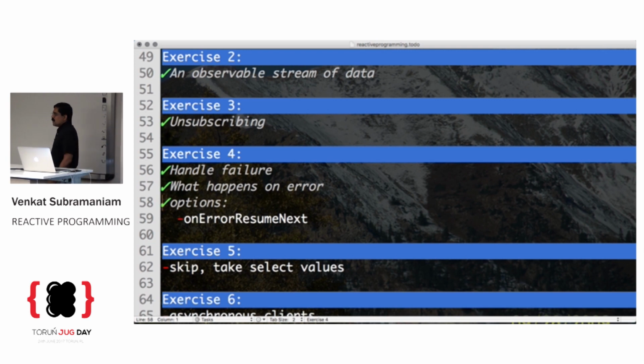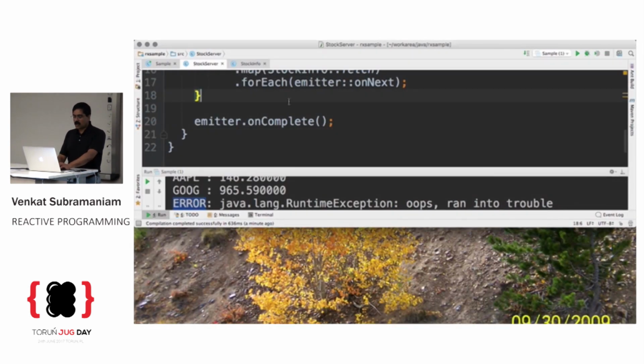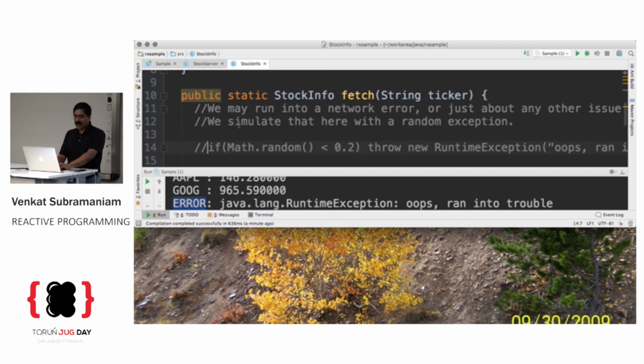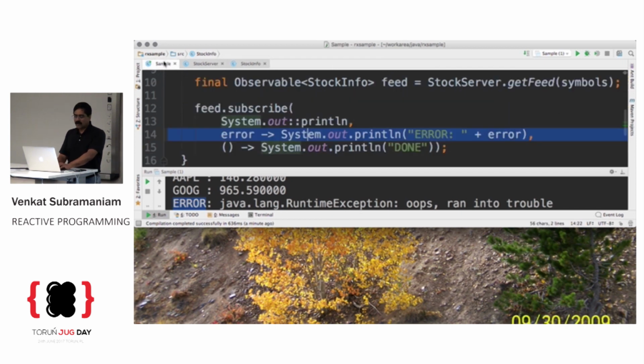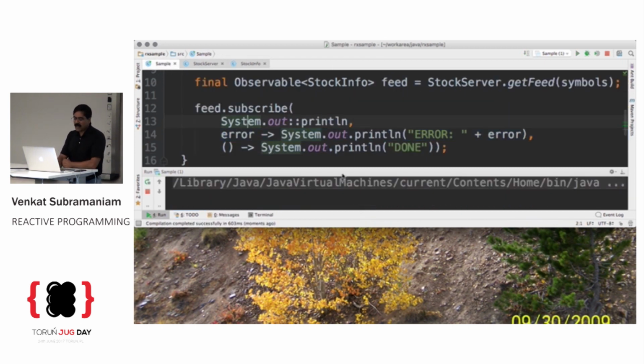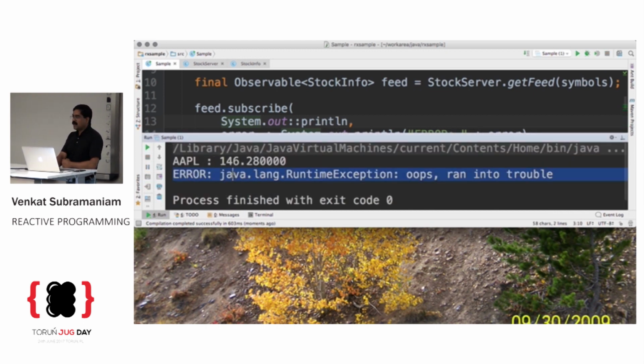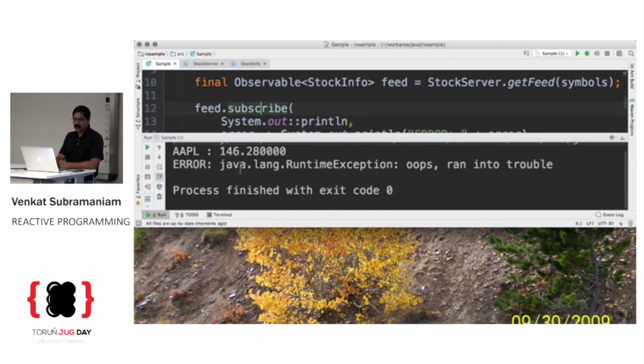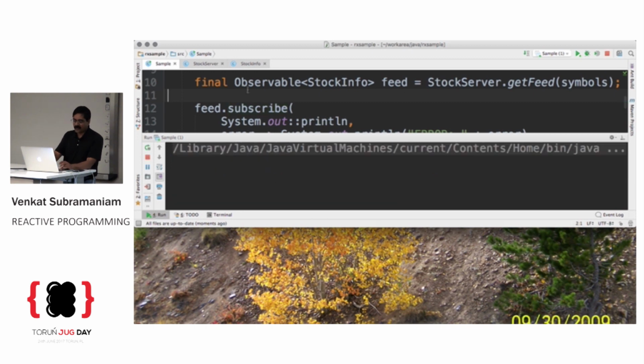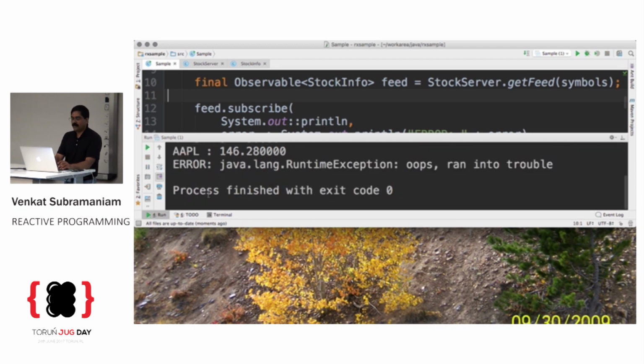But wait a minute. When you have an error, we saw that this actually terminated, and as a result, you're not getting any more data. So going back to this example, if I uncomment this again and run this now, you can see from the output that you got the data, but it ran into an error and stopped. This was a little silly example of random error generation. It seems like it's hitting that after the first one, but it's intended to be really random. Okay, there you go. So you can see that it's getting some data, and then eventually it fails.